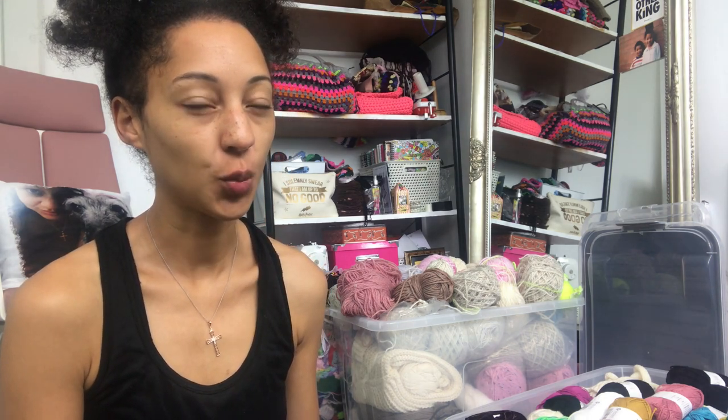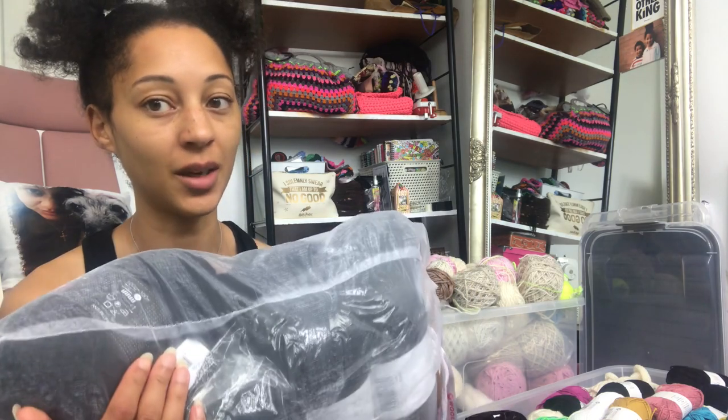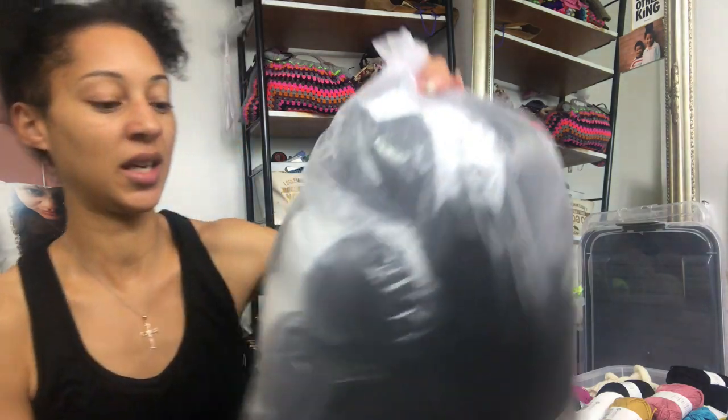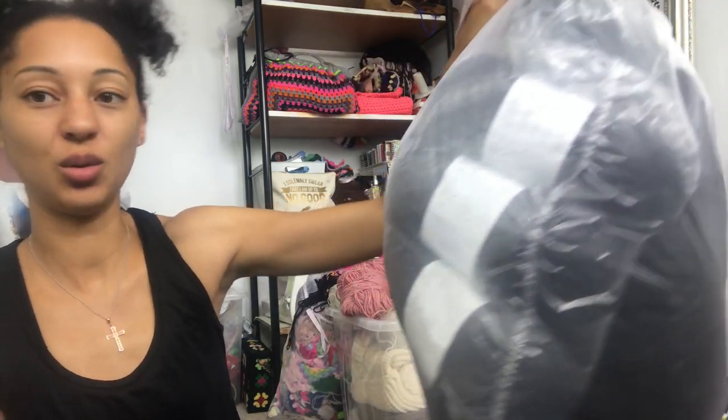I'm gonna add this into the destash just because I want it all to fit in the two pots, so maybe if I can get this to fit in the two pots that I'm keeping, then it doesn't matter. But if I can't, then I need to add some of it in. It might be a tad excessive, the amount that I've got, because I think there's like 2 kilos in there.